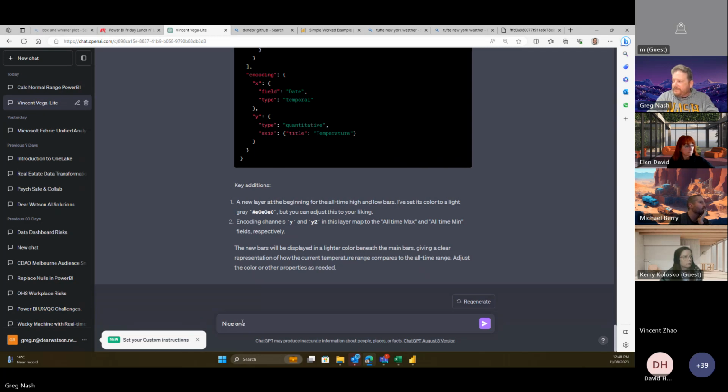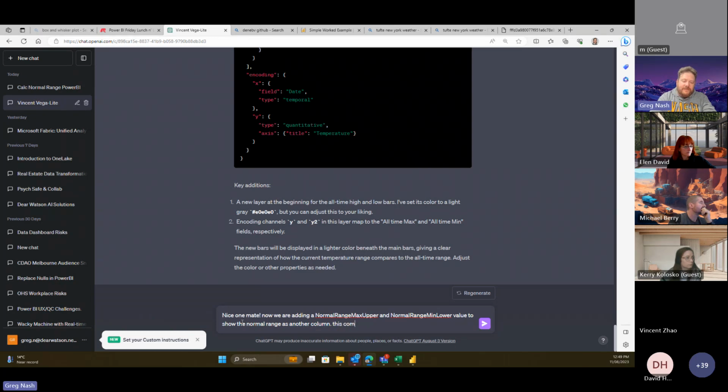Nice one, mate. Okay, now we are adding a normal range max upper and normal range min lower value to show the normal range as another column.